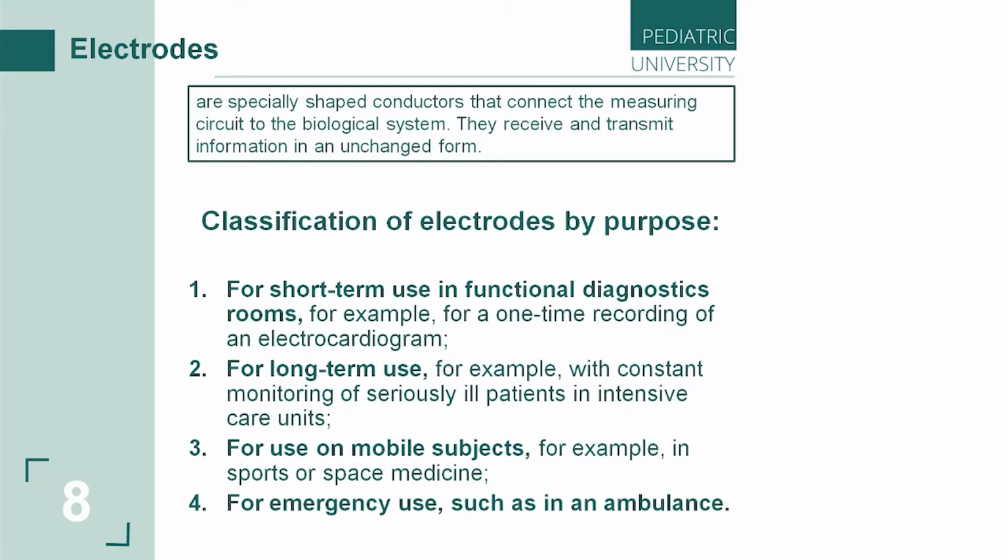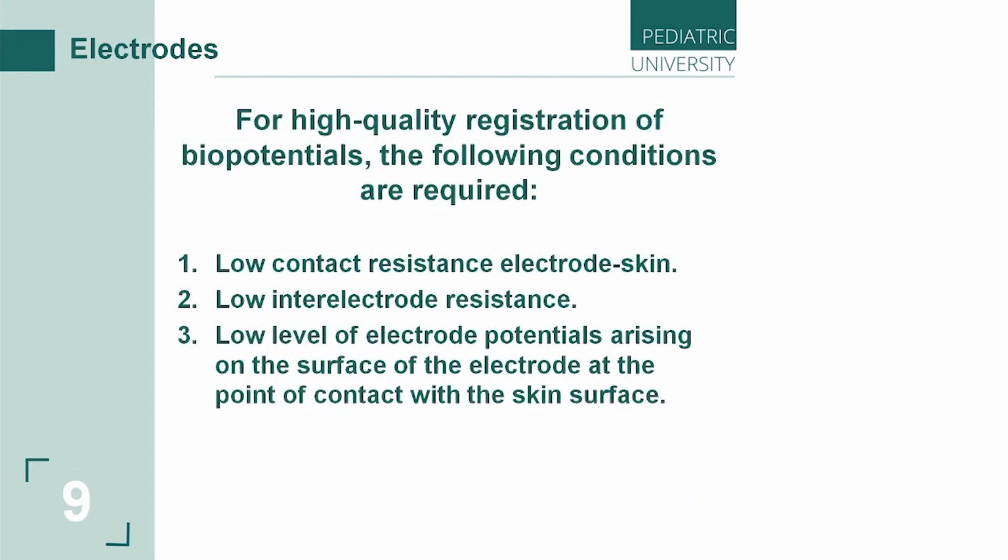To reduce the electrode-skin contact resistance, they try to increase the conductivity of the medium between the electrode and the skin, using gauze wipes moistened with saline or electrically conductive pastes. You can reduce this resistance by increasing the electrode-skin contact area, that is, the size of the electrode, but the electrode will capture several equipotential surfaces, and the true picture of the electric field will be distorted. So the size and type of electrode also play an important role in determining its resistance.